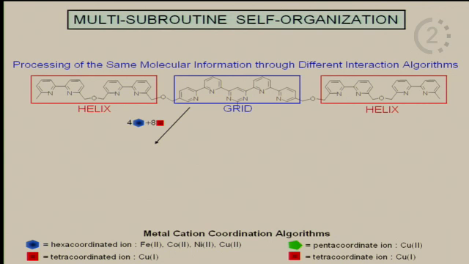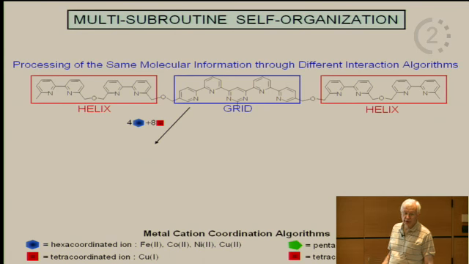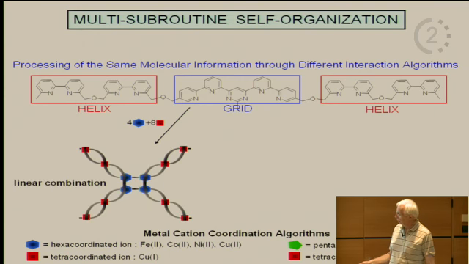First, you take this and you now use, coming back to what we said about double helices earlier, 4 octahedral, 8 tetrahedral. Now you realize immediately what will happen. 4, that is this, 2 by 2 grid. But now if it forms a 2 by 2 grid, what are the other guys going to do? They want to make double helices, and they make them in this way. So you consider that this is a linear combination of the 2 programs, whereby what wants to form a helix forms a helix, what wants to form a grid forms a grid, and generates this.